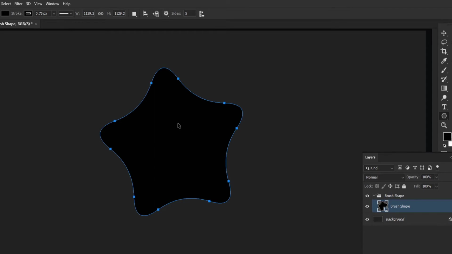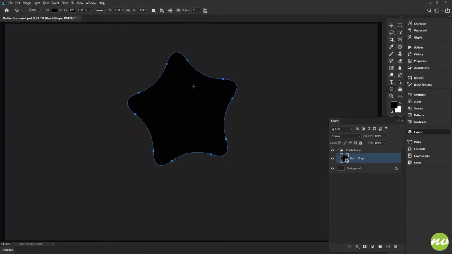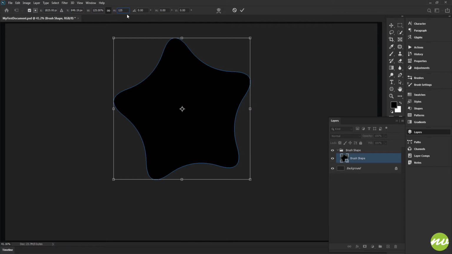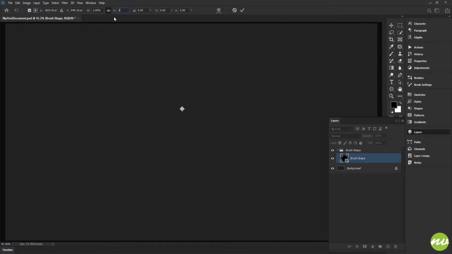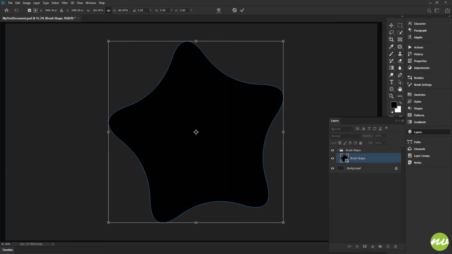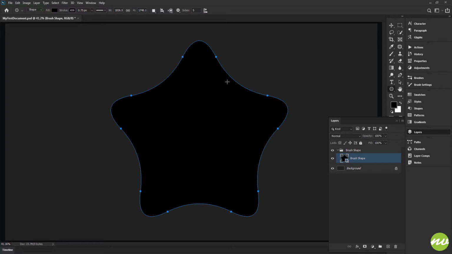It's actually really cool. So I'm going to stay with this shape, but I want to undo this and actually we'll just keep it where it is. Hold Control, tap the T key on the keyboard, and let's say 125. Actually, let's go much bigger. So 160. There we go. That's good. And let's rotate this about, let's say 9. There we go, so it's perfectly centered. And click this check mark or Control and Enter on the keyboard.